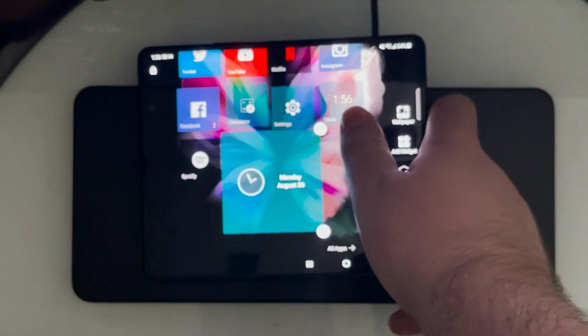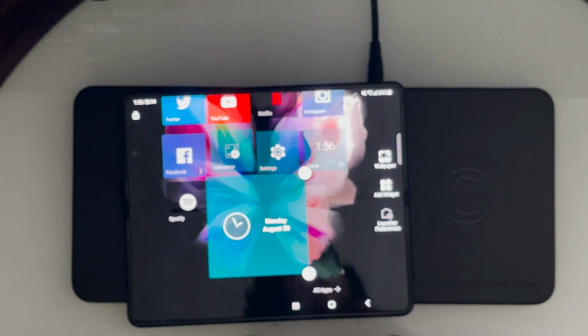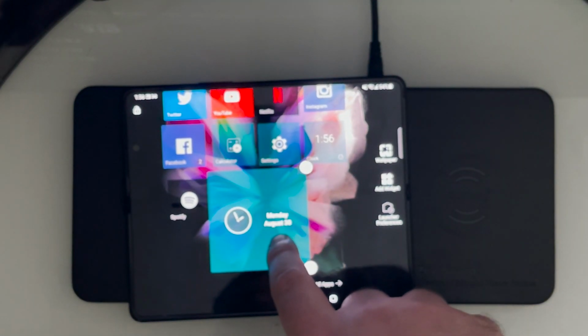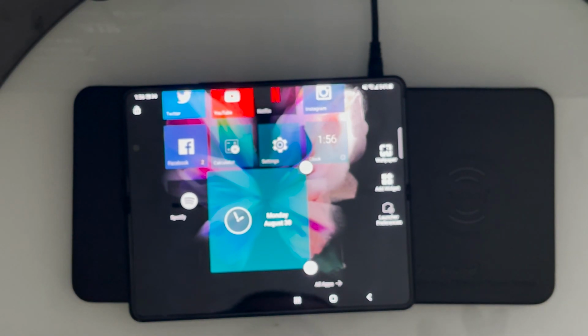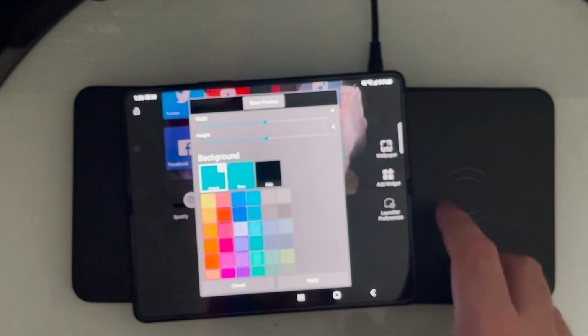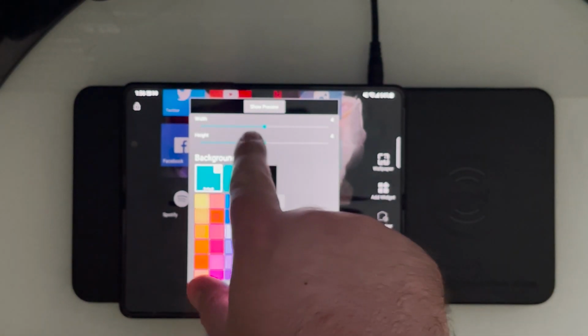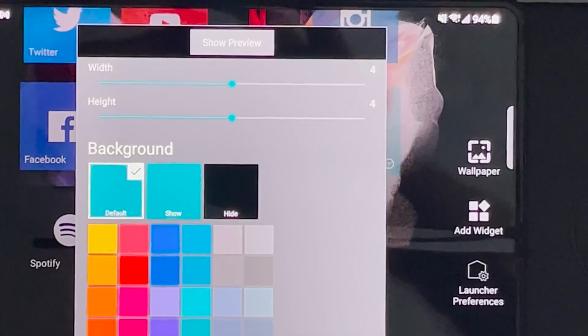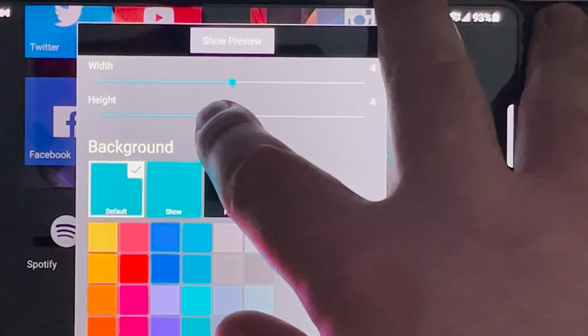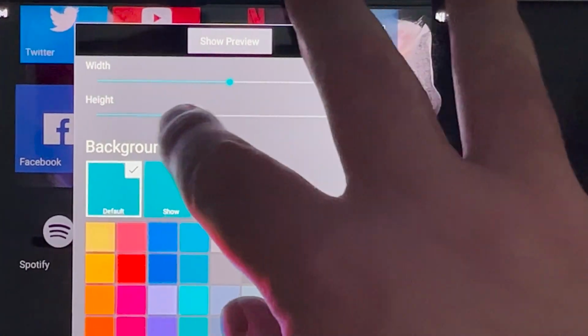And you can see right here, it has my analog clock saved right there. And if you want to make any of these applications a different size, let's say this application just simply is too big for you, all you're going to do is click one of the 3 little dots right here, scroll up, and you can see you have your width, and you have your height. And we're going to just make this a little bit smaller, just a tad bit too big for me.